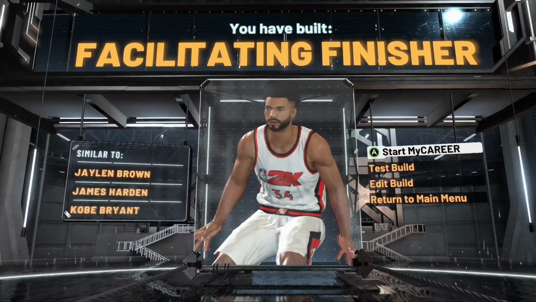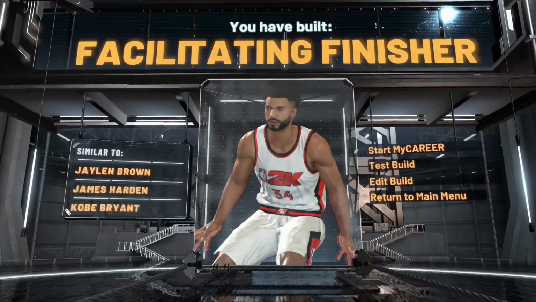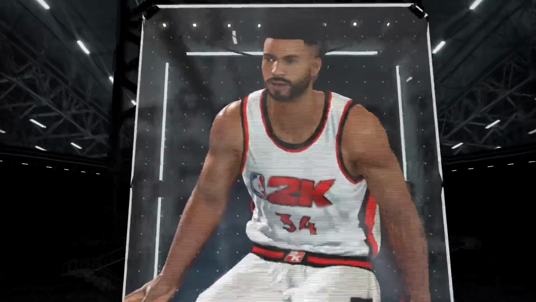And you guys can see, here's the build. You have built a facilitating finisher similar to Jaylen Brown, James Harden, and Kobe Bryant. Very nice build, 56 badges. But now we're going to get straight into the best badges for this build. Like I do in every single one of my videos, we get this straight out of the way. Put this to 99 overall real quick.